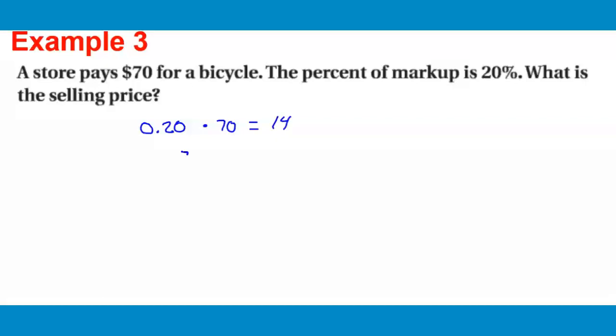So as you recall, when we did percent increase, increase means we're going to add it on. And markup means it's going to be added on. So they bought the bike for $70. They're marking it up 20%, which is $14 because we just calculated that. Added on, and this is $84. So the selling price for this bike is $84. Just like our percent increase, percent markup is the same thing. Markup is the increase. Instead of original price, usually they talk about the cost to the store, or the wholesale price, which is the price that the store buys it for. That's another term that they could be using, wholesale.